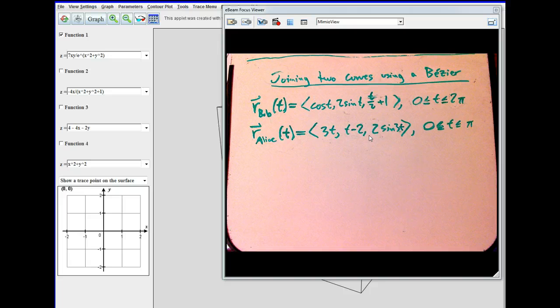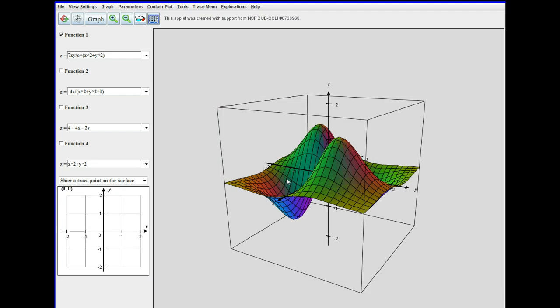So we'd like to join these pieces or we can feel free to modify them as long as we don't change the spirit of either of the ones to get them to join better and to put a Bezier in between. Now, I've got this new applet that I've been looking at and want to use to show you this. It's a very powerful applet and I think we're going to try and switch over to using this one.